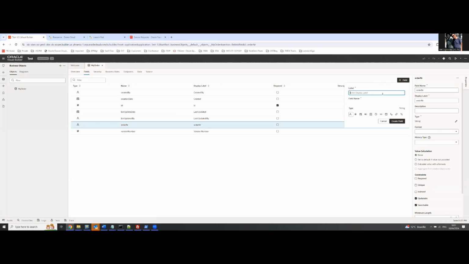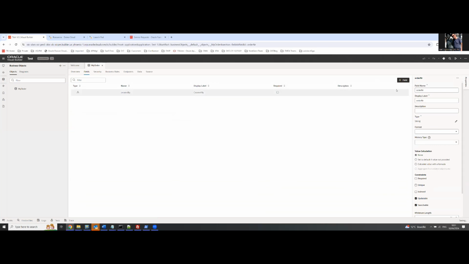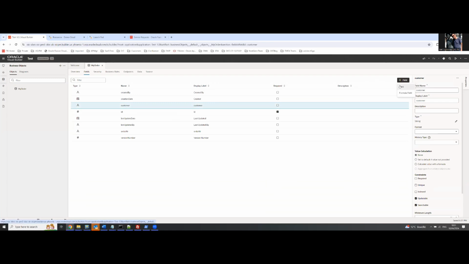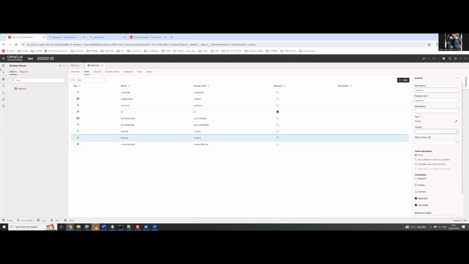Let's go in here and do customer. Okay, and I'll do one more field just so we have something in there, product, that seems somewhat believable. So there's my business object. That's very simple, yeah? And again, I just wanted to show you, if you want to, you can pull those business objects in from somewhere else via the services. Like you could have a service connection to OIC to pull those values in from Fusion, for example.